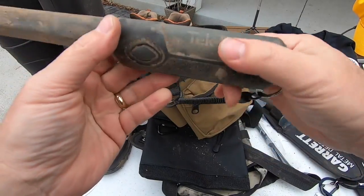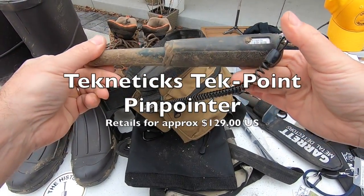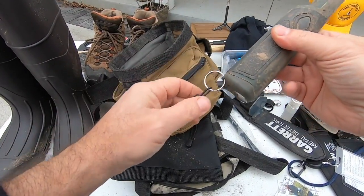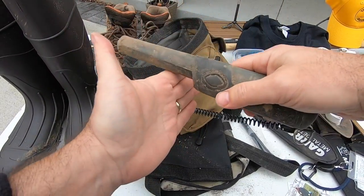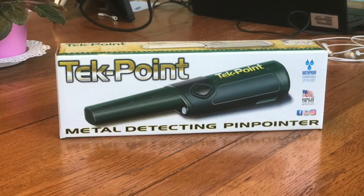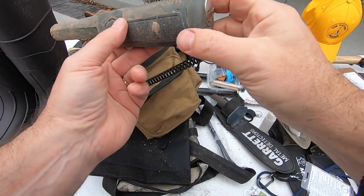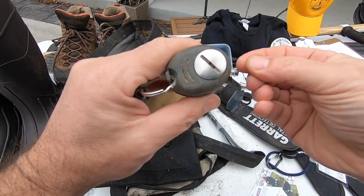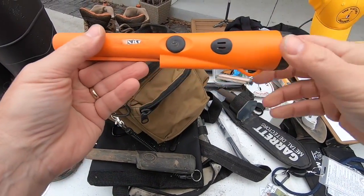The next need-to-have item is what people refer to as a pinpointer. I just came off a dig yesterday — this is the TechPoint Pulse Induction Pinpointer by Technetics. Things to consider: the ability to attach it to a retractable cord; most come with an LED light, which comes in handy when detecting in the off hours; and I prefer having both an audible audio signal as well as a vibration signal. The ability to program different modes and different levels of sensitivity is also important. You'll also want to consider the type of battery required — if your metal detector also runs on batteries, it's nice if they use the same size for compatibility.